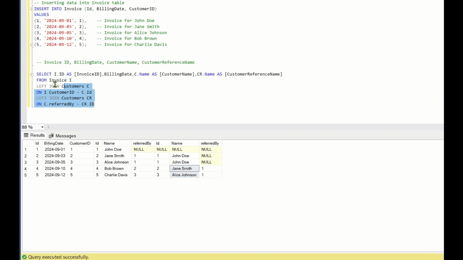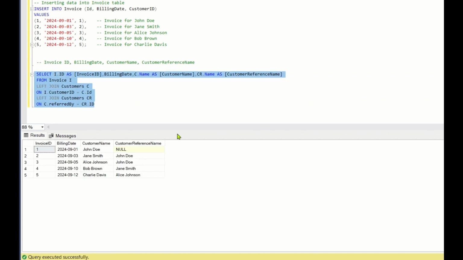Now if you run this query, we are getting only the required data. In this way, we retrieve the invoice ID, billing date, customer name and customer reference name.